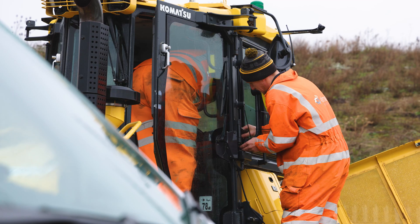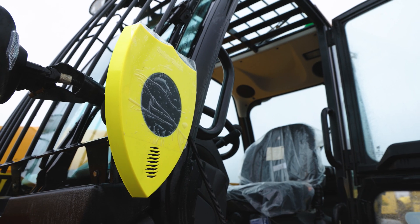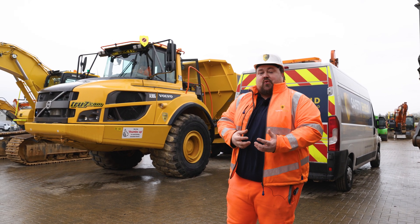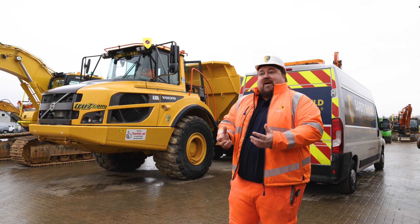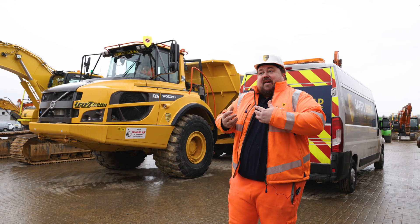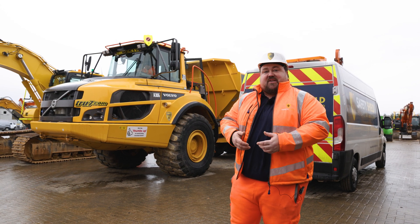It's been a fantastic opportunity for them to bring this to market and pioneer themselves as an early adopter of this technology. One of the other technologies that Jake and the team at True7 have adopted has been the digital thumbs up display. What this basically is, is a really simple tool to encourage people to approach the machine from the correct direction. We had a huge amount of feedback from industry around whether the operator has definitely seen them or not.